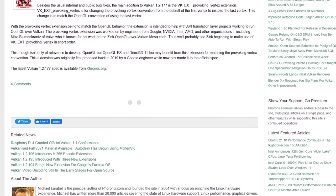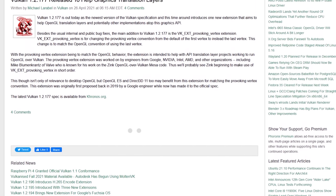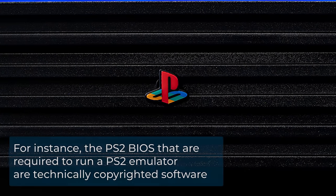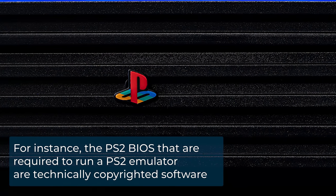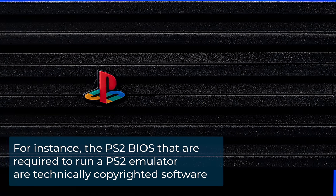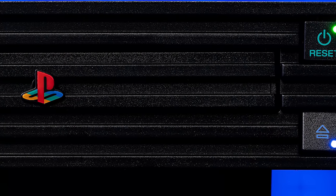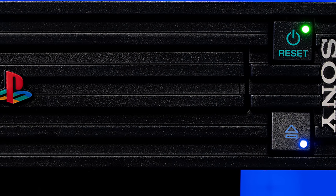There's also a thing you can do where you can translate from one graphics layer to another. Things like Vulkan can translate graphics calls from one genre of hardware to another. You don't really see that as much with game consoles, but a little bit. Game console emulators typically work from dumps of the original ROM in the case of cartridge-based systems, or dumps from the physical disc for CD or DVD-based systems. But the actual console part of it, there may or may not be some intellectual property bits from a console in there. Sometimes it's a complete re-implementation. Depends on how good the implementation is and how much reverse engineering has been done. But emulation does have a catch.